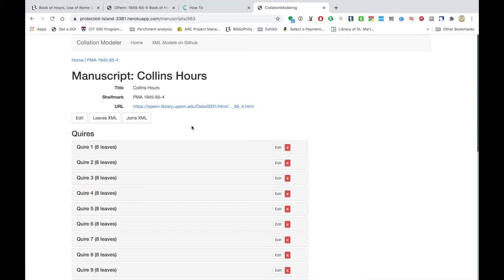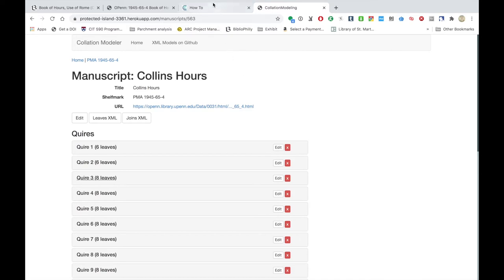If you don't work a lot with books of hours, I'm going to tell you that it's really typical for books of hours to either have an opening quire that has 12 leaves or two opening quires that have 6 leaves each. And that's because books of hours typically open with a calendar, 1 leaf for each month. So you get 12 leaves, which will either be 1 single quire or 2 quires, even if the manuscript itself is otherwise regular quires of 8. So you're really going to expect to see 12 at the opening, one way or the other.